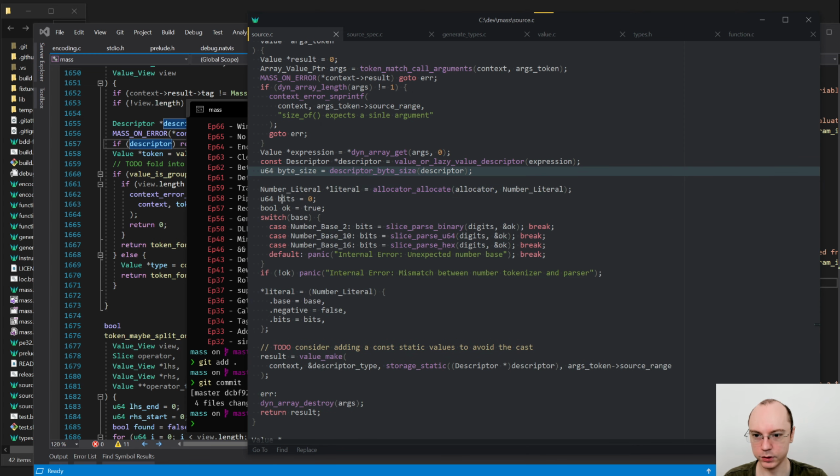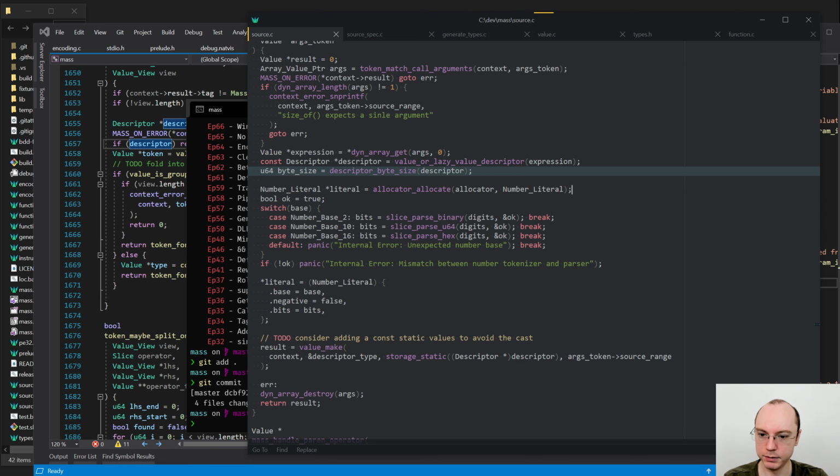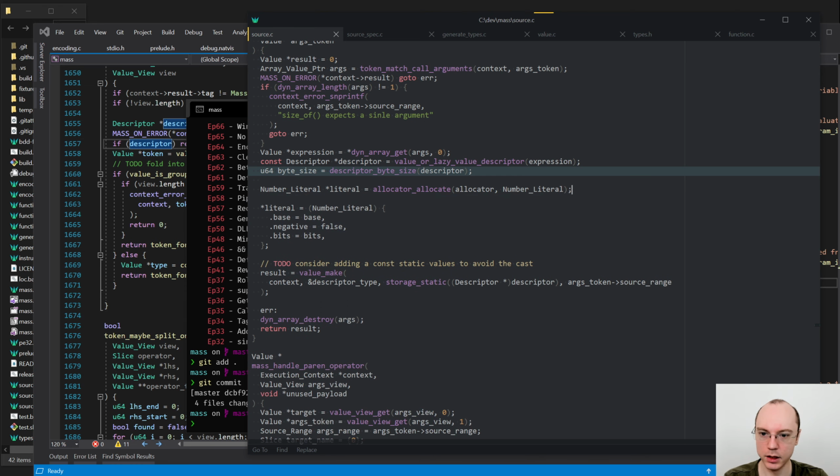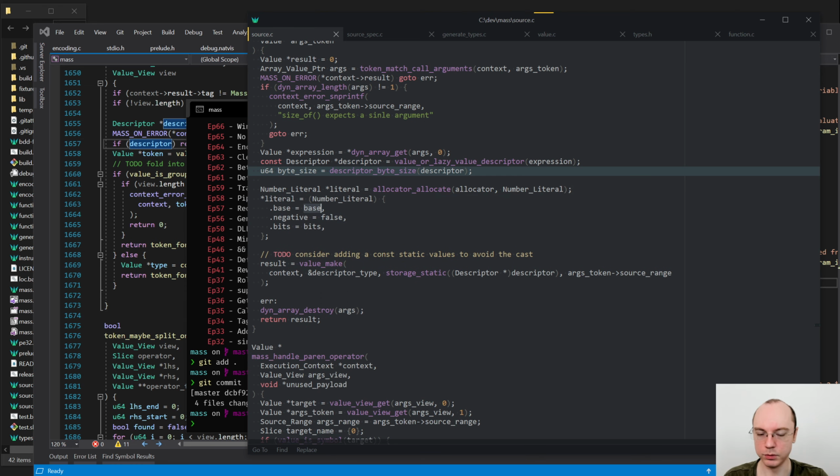So let's do just that. We create a number literal object. We say that bits is, well, that's gonna be byte size. We don't need OK. We just put base is 10, negative is false, and bits is byte size. Okay. So we have literal, and we will say storage literal here.